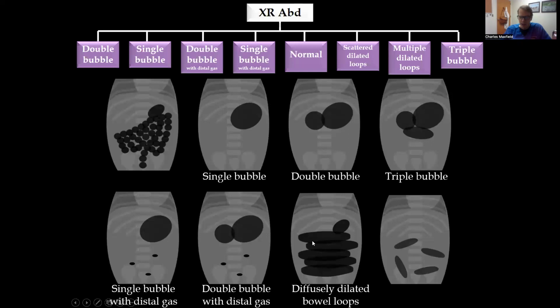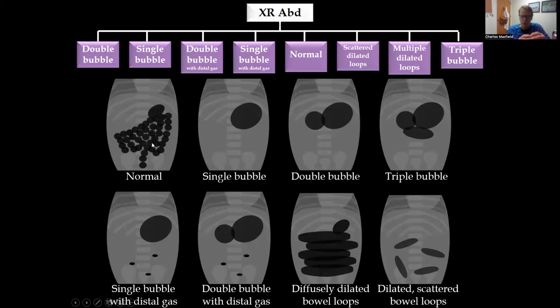These are just my little cartoon drawings using PowerPoint. I'm no artist, but you can try to tell here I'm showing multiple dilated bowel loops. So this is my representation of multiple diffusely dilated bowel loops throughout the abdomen. I've already told you when we see this, we're going to go to a contrast enema to try to make a diagnosis. In this case, these loops are kind of separated and scattered from each other, right? I call these dilated scattered bowel loops. They're not uniformly distended like our other patterns, but they're kind of sick-looking bowel loops that are a little bit separated. Lastly, this one is normal.